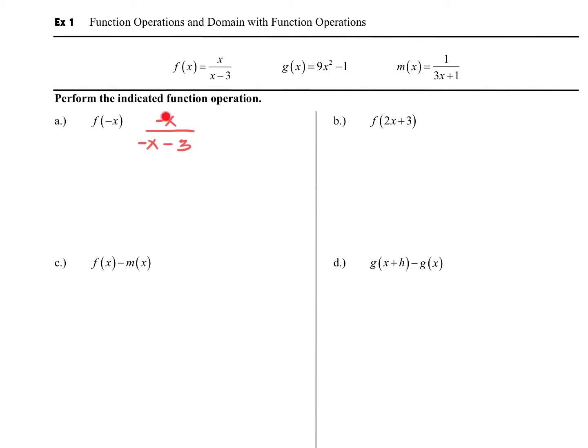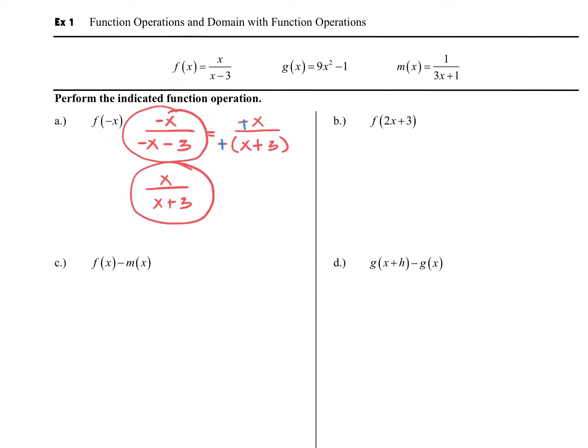Now, what's important to notice here is that we have a leading coefficient of negative. Since my leading coefficient is negative, what I can actually do here in the denominator is factor out that negative, and I'll get an x plus 3. And when I put that under the negative x, now I can see that these negatives would cancel with each other. So a fully simplified answer would be x over x plus 3. Yes, I would accept the other one, but these are actually both equivalent, and this is probably our better and cleaner answer that we would want to look for.